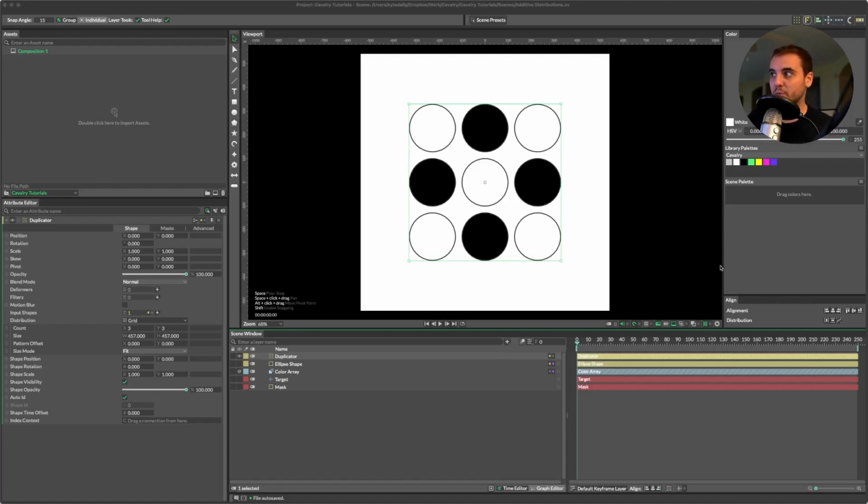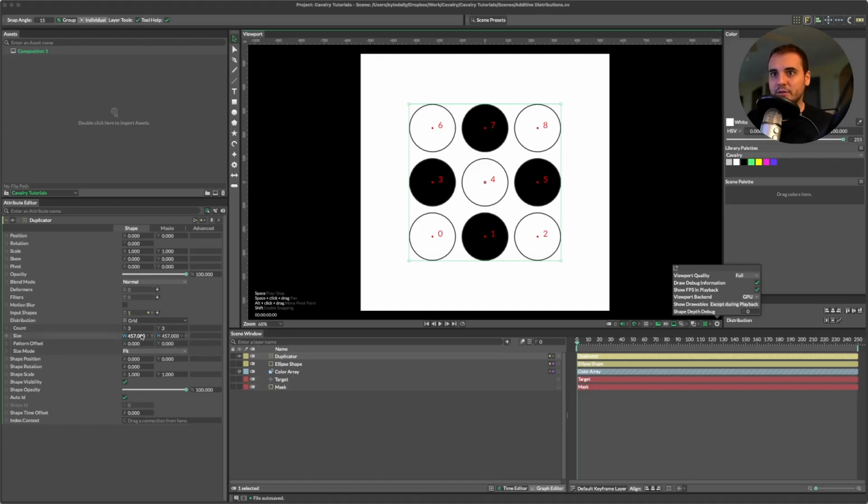If I go to the viewport settings here, in the bottom right, there's a gear. I'm going to click this, go into draw debug information, and check that. When I have my duplicator selected, I can see the index for each object. Here with the grid distribution, the typical order is from bottom left to top right, and that's the way this distribution is going to assign the indexes to these objects every time.